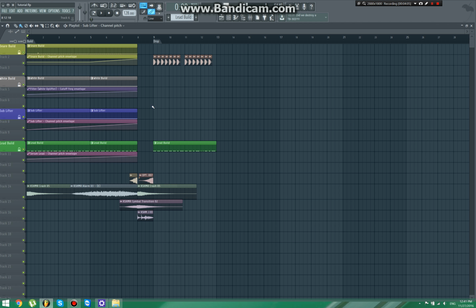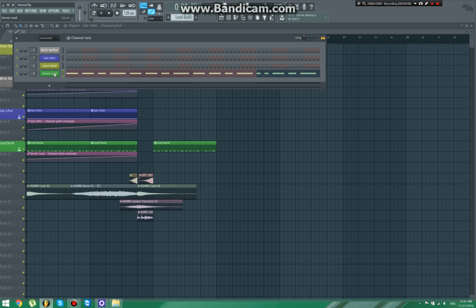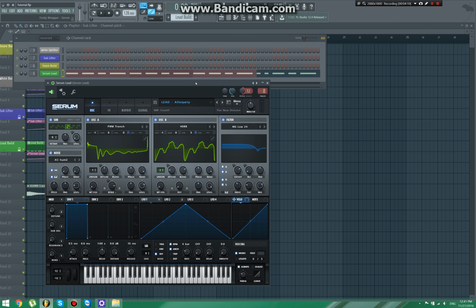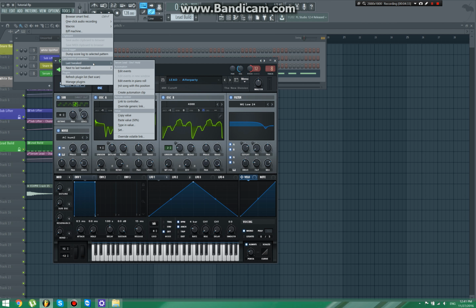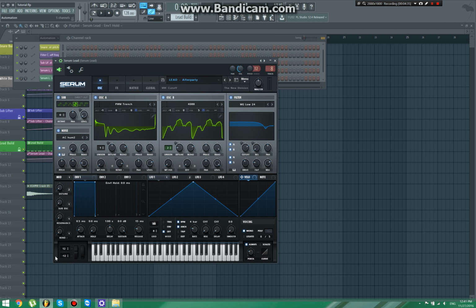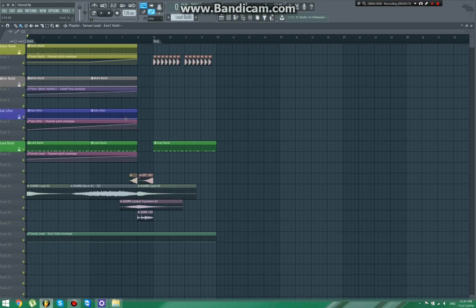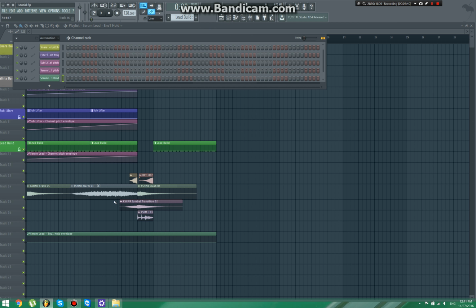And this automation, you can use it with literally any other type of controls. If you have a third-party plugin like Serum, which doesn't come with FL Studio, and you wish to automate one of the parameters in here, all you gotta do is click on the parameter and do some sort of tweak on it, or just make sure that's the last parameter that you've actually used, and then you go up to Tools, you go to last tweaked parameters, and then create an automation clip, and that's going to be exactly the last parameter that you have touched.